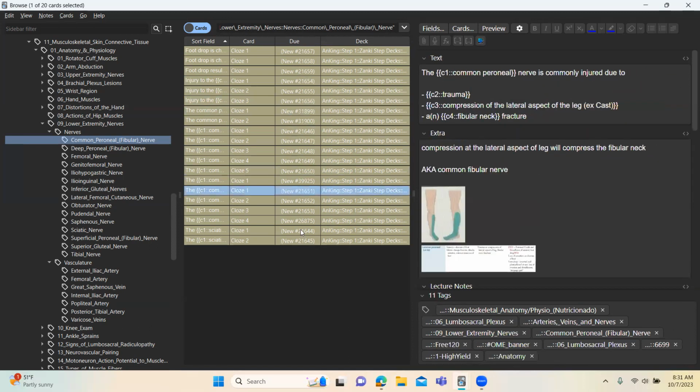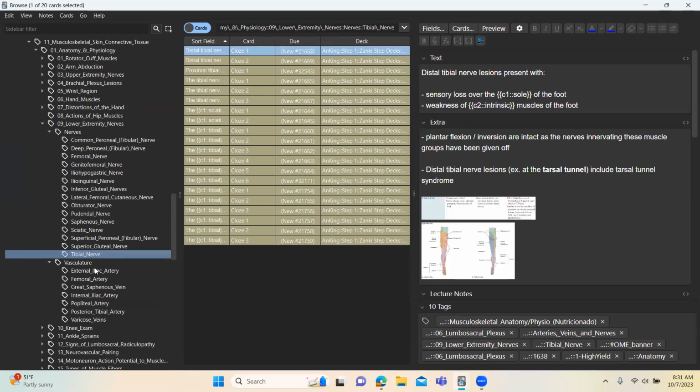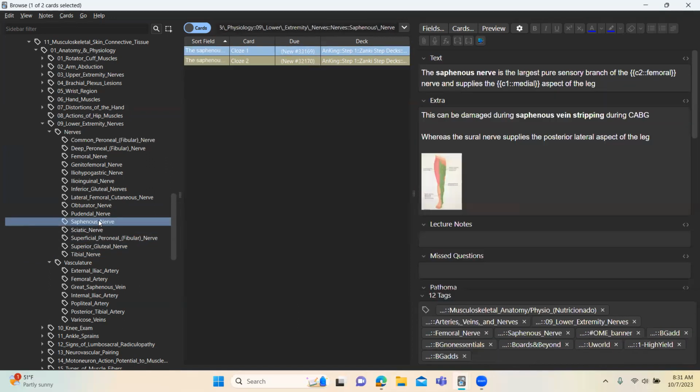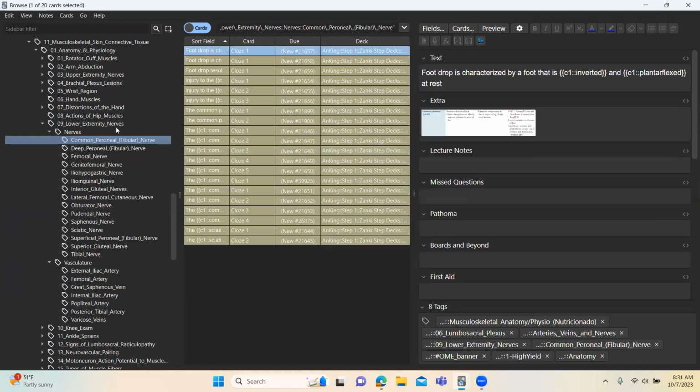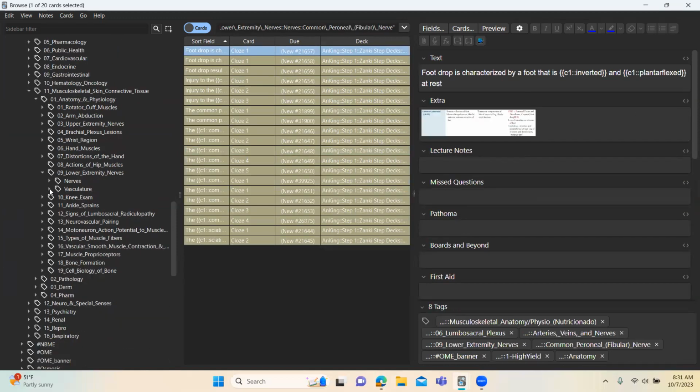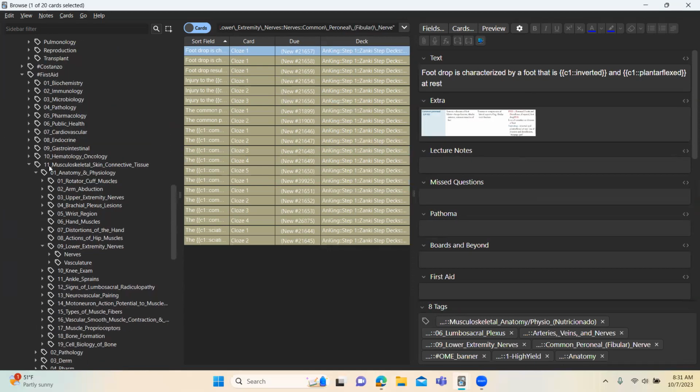So just wanted to make you all aware of that in case you want to add these for yourselves. Like I said, I'm going to choose not to, and that's just a personal decision by me. But I always recommend customizing your learning style and methods to what works best for you. So this is here if it's helpful. Again, that is nerves, vasculature, and the lower extremities in First Aid under MSK and anatomy and physiology.